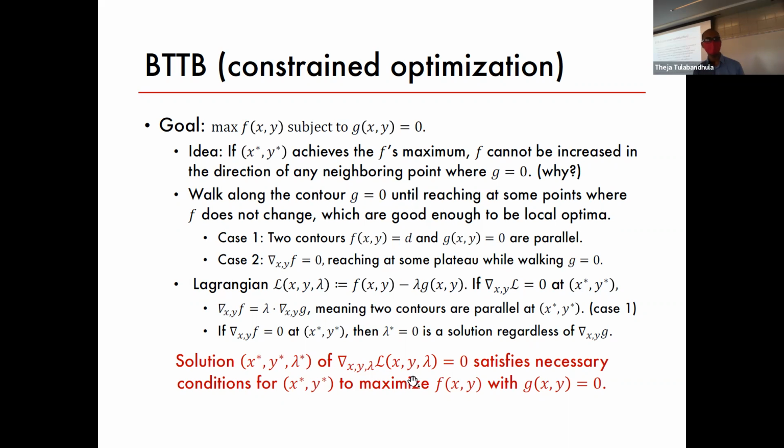So how does that differ from the previous situation? We already knew that we wanted the gradient of f, basically the derivative of f, to equal 0. That was a necessary condition in the previous case, so it's very similar to that. Here we are saying that the gradient of the Lagrangian has to be equal to 0. That's a necessary condition. There are a few more conditions needed to say that they are the maximizers, but for now we're doing something very similar to the one-dimensional case. We just say, what is the necessary condition? And extra checks are needed to say that it is actually the maximum. Here it is just that the gradient of the Lagrangian has to be 0.